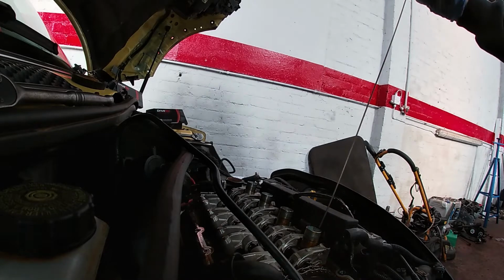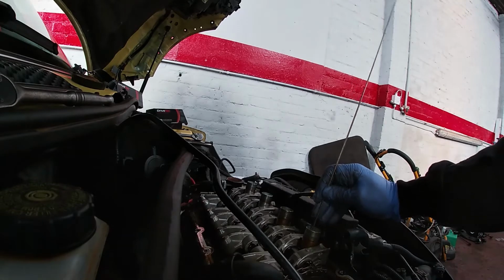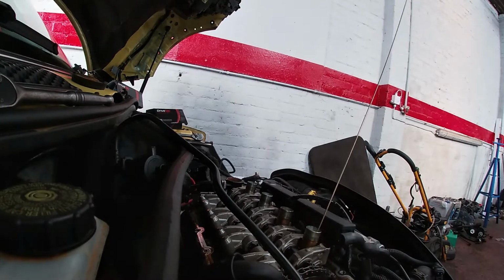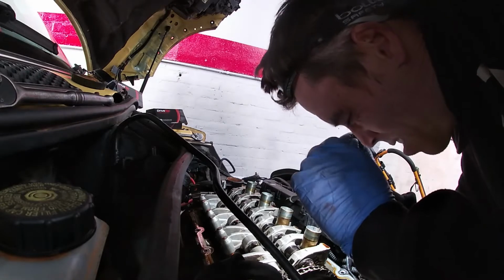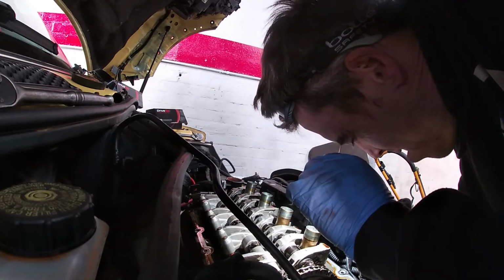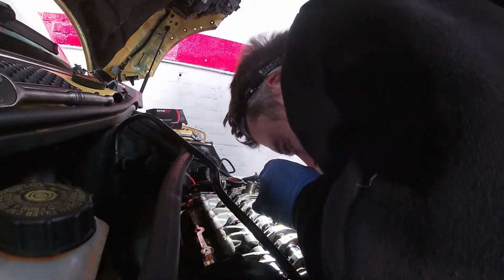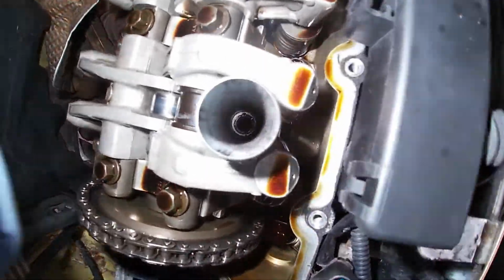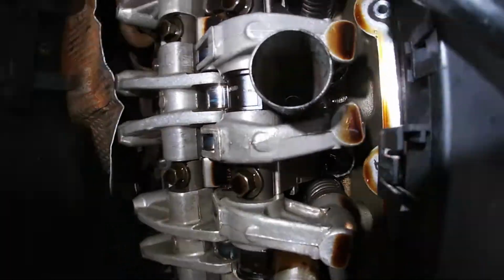So let's stick this in. Okie doke, let's see what's happening. Down the hole, like this. They're wet, those pistons. Alright, so if we look at this piston, if you can see in there, that one is all black. I've scraped a little bit. That one's spotlessly clean nearly, so it's been getting washed out.